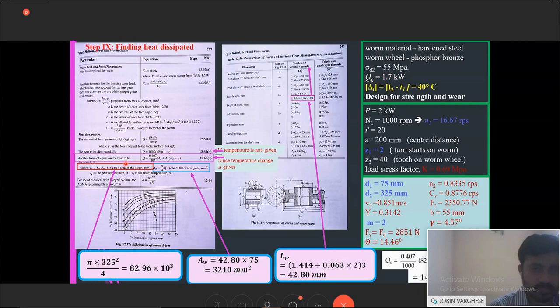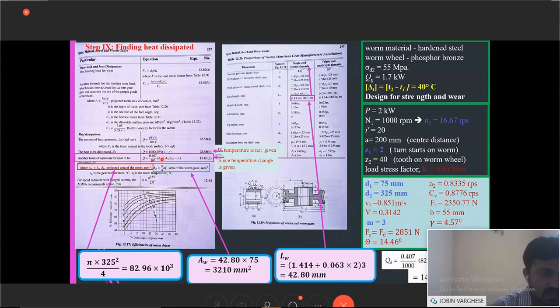So the heat generator is already given, and then we can go for the heat dissipator. For the heat dissipator, we have to find the equation, and then that should be solved. Now, for the heat dissipated, another equation is Q equal to 0.407 by this equation. The reason we are using this equation is that there is a factor called T2 minus T1, where the question asks for the change in temperature, T2 minus T1 equal to 40 degrees. So that is why we are using this equation. Temperature is not given. This equation can be used as an approximate calculation without temperature.